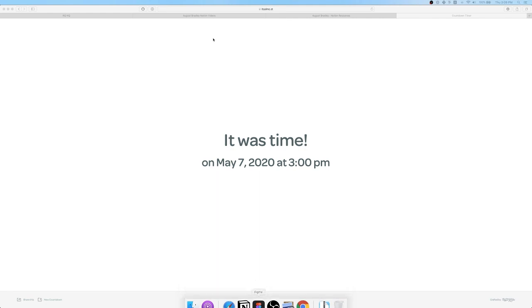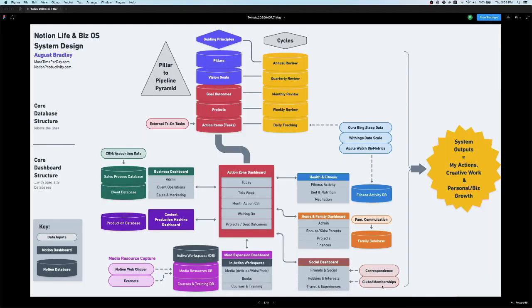Okay, so for today, I'll be trying to transfer my Notion setup, which used to be based on Tiago Forte's PARA method, and I'm going to try moving parts of it over to a new setup that I recently discovered.